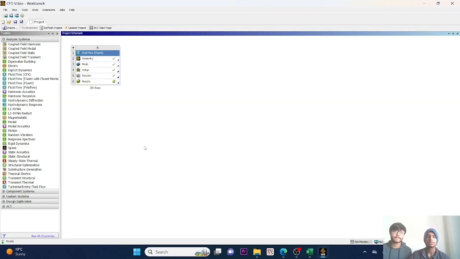So till now we have seen how to make the geometry, how to mesh the geometry, and how to set up things to get the simulation. We have also seen the velocity profiles of the fluid over the geometry, and also the lift force and drag force graphs, showing how they change with time. Now we are going to see the grid analysis. For that, go to results.